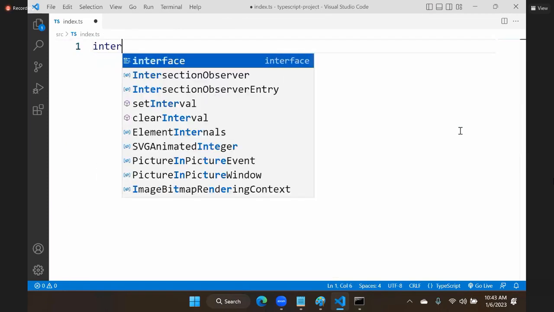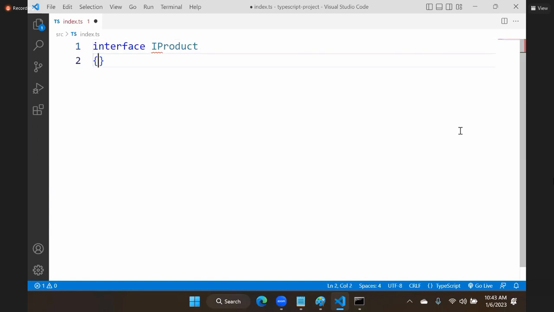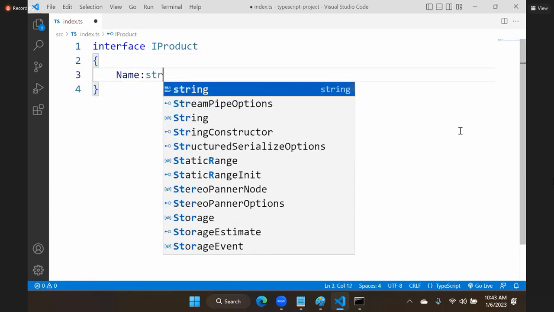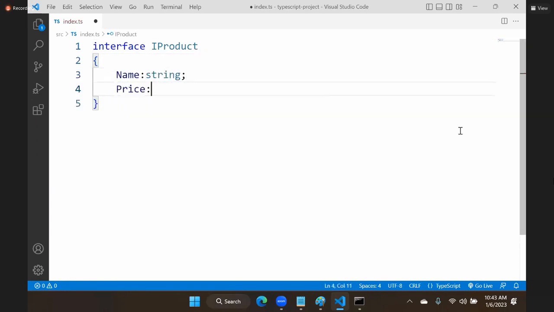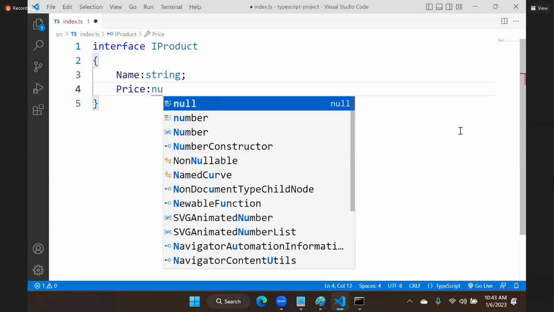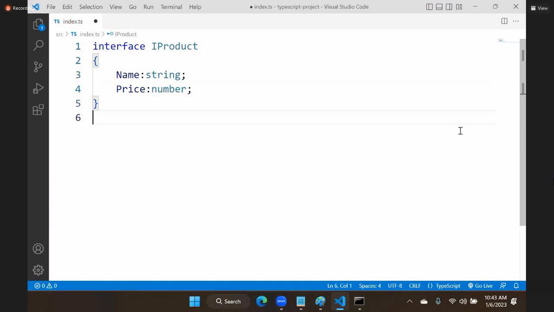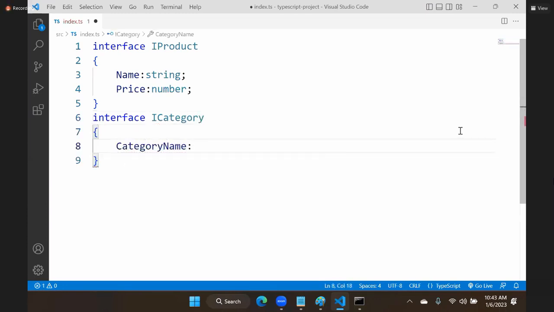Suppose we have an interface IProduct, and product has a name string, and product has a price, which is a number. Now we have another contract that is a category. Category will have a category name, and it is a string.